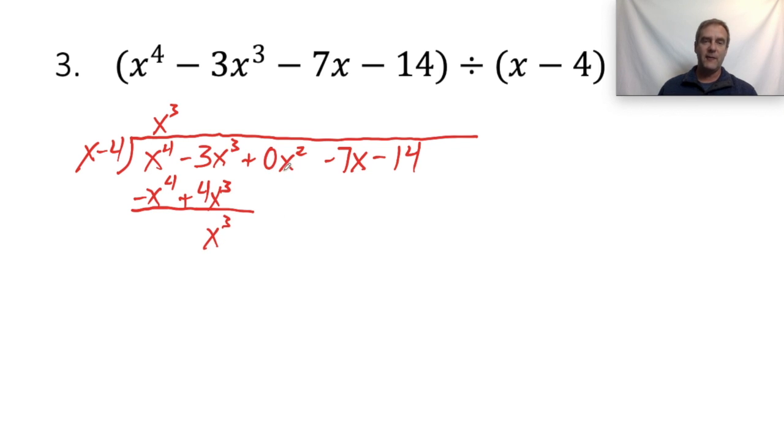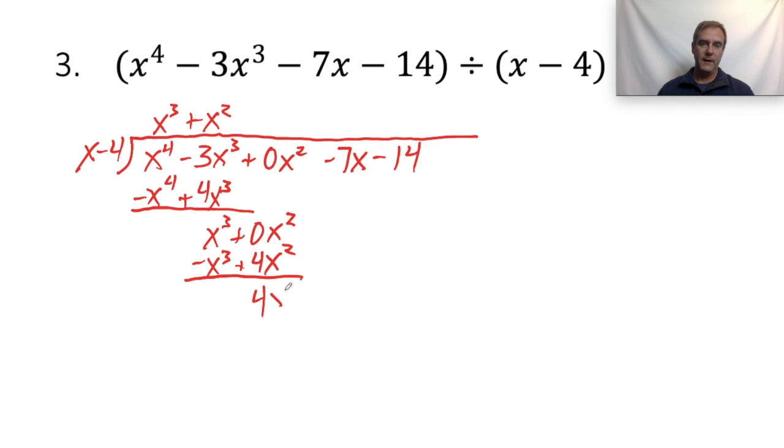We're ready for the next term, which remember doesn't actually exist, but I'm going to bring it down anyway just because I want to make sure everything's nice and clear. What times x makes x cubed? That one's pretty easy as well. It's x squared. X squared times x makes x cubed. And x squared times negative 4 makes negative 4x squared. Look, there was an x squared term I got to work with. Remember, we'll change the signs before we draw the big bar. X cubed minus x cubed leaves me with nothing. No x squareds and another 4x squareds leaves me with 4x squareds. Next term.